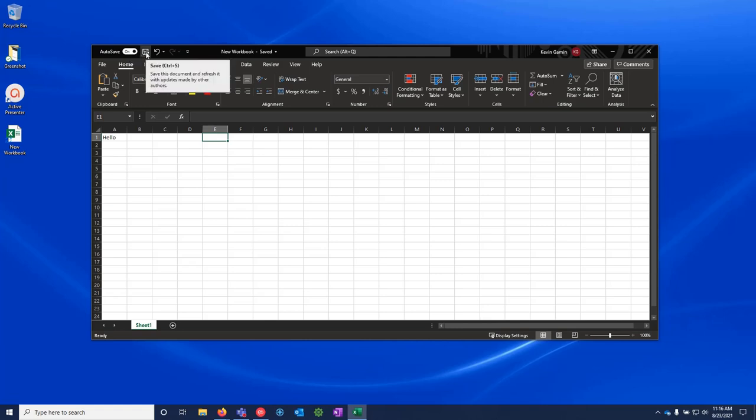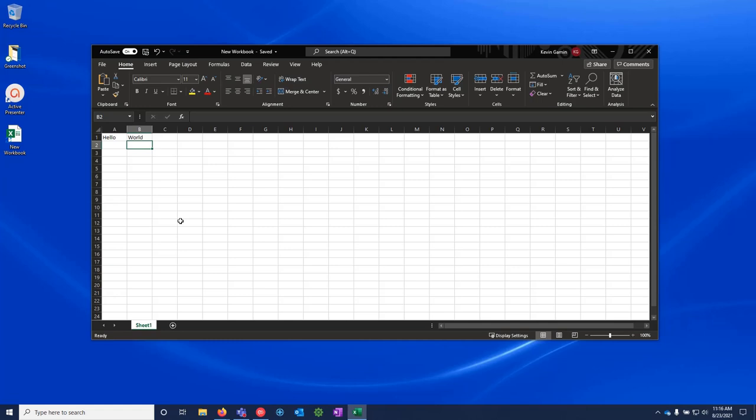Now, if you do want to manually save an updated version of this document, let's say we put in a little something in cell B1, so we have hello in A1 and world in B1, you can actually hit this save button again. Nothing comes up because you've already named it, you've already picked where to save it, it's just going to save in that location. If you'd prefer to use the keyboard, you may have noticed when I held my mouse over the icon that it does give you the keyboard shortcut Control S. If you do hit Control S on your keyboard, the same thing happens.